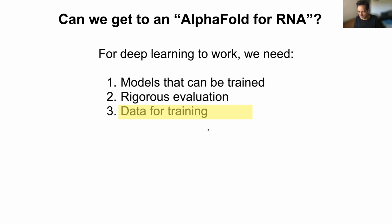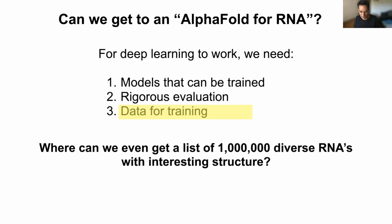And actually, there's this funny chicken and egg question where I don't have a list of 1 million RNAs that might have diverse and interesting RNA structures to begin with. We also don't have experimental methods that have the throughput to get the coordinates of the RNA three-dimensional structures that such molecules would form. But there's an even more basic problem in that we don't have a list of those RNAs. So there are databases of proposed structured RNAs. They have names like RFAM, but they only contain on the order of a few thousand families. And for most of those families, there aren't more than, let's say, a handful of really distinct sequences. So we have this really major gap.